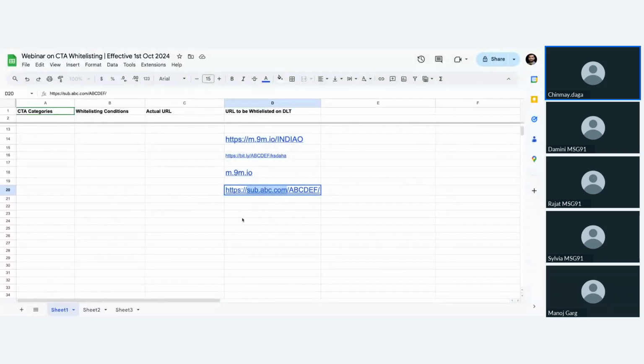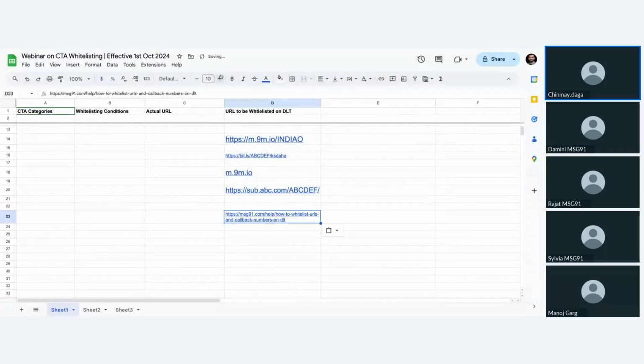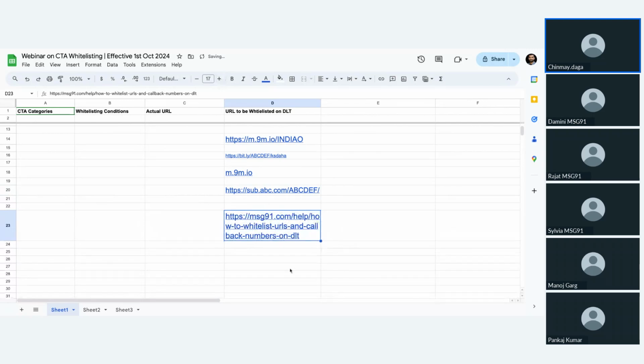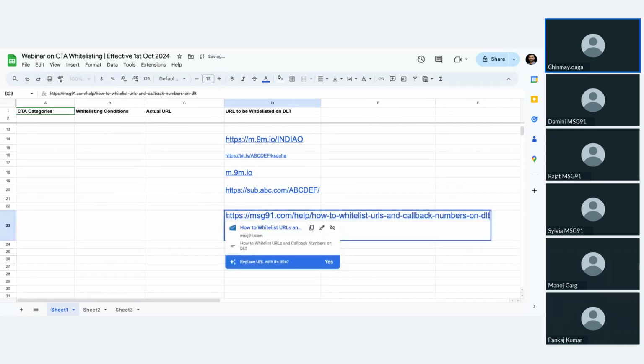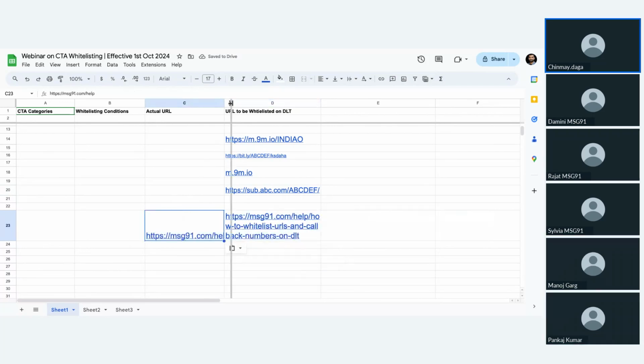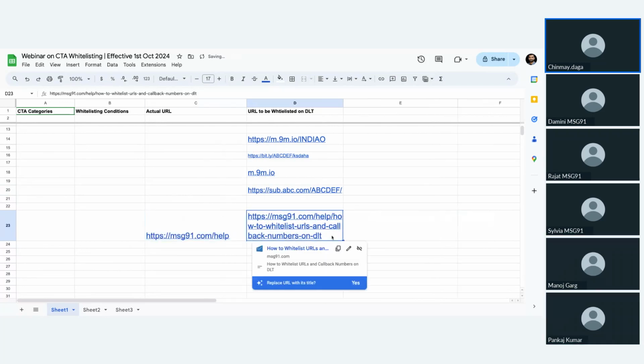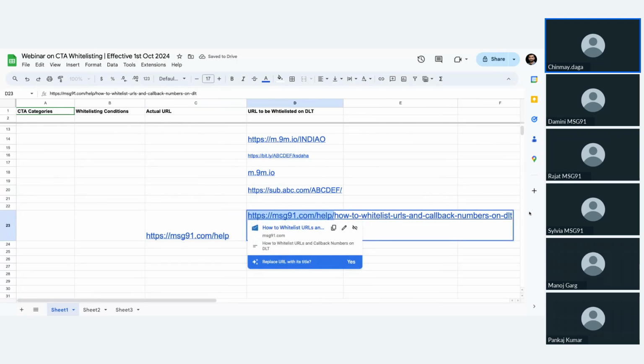Okay, so this is our URL. Our help documents go like this, where there is a static part up till this. Static means the fixed part in the URL. So this is the fixed part, and the remaining part changes from this. These keep on changing, and we have almost 800 to 1000 articles, and every article has a different part.